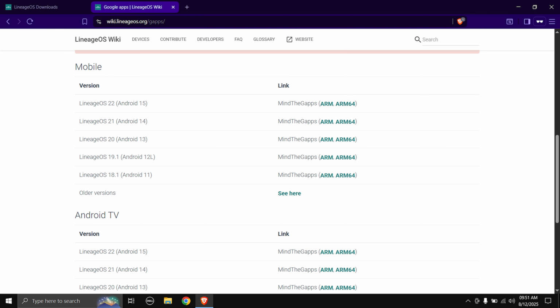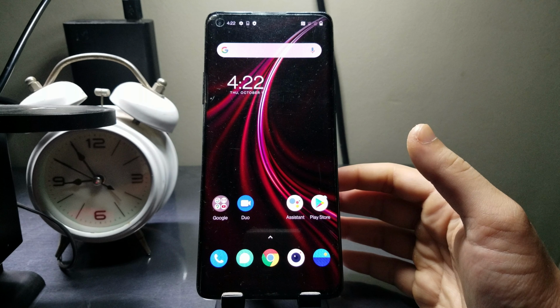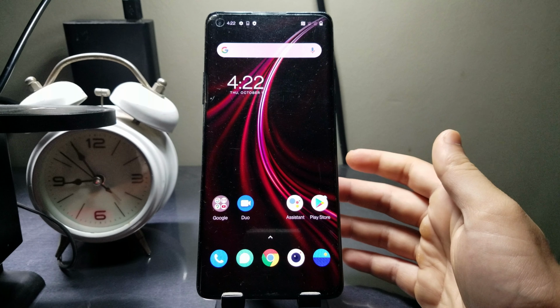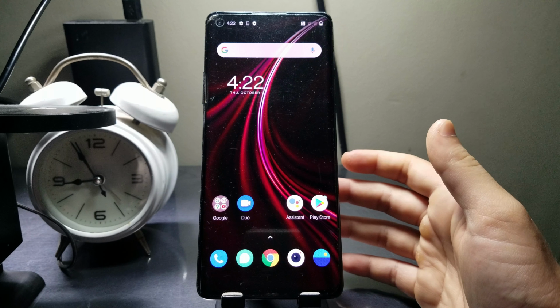Okay, so first up, in your phone, make sure to sign out of all of your accounts. So as you can see, I have signed out of all my accounts. And once you do that, you can take a backup of your phone if you have any important data on the phone, because everything will be erased. Now we need to boot into the TWRP recovery mode.